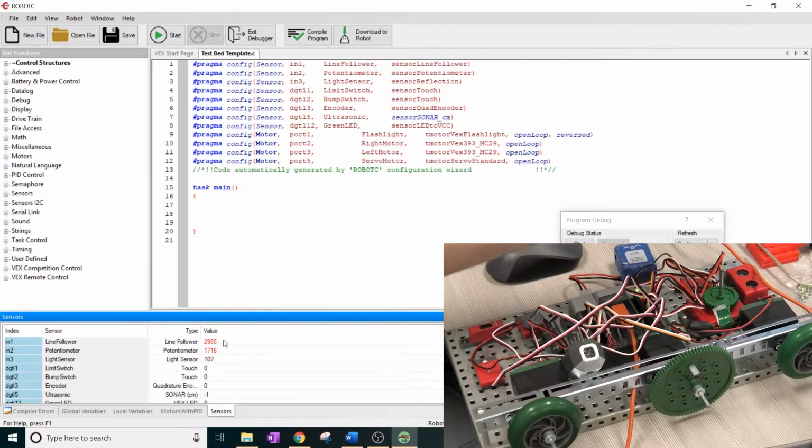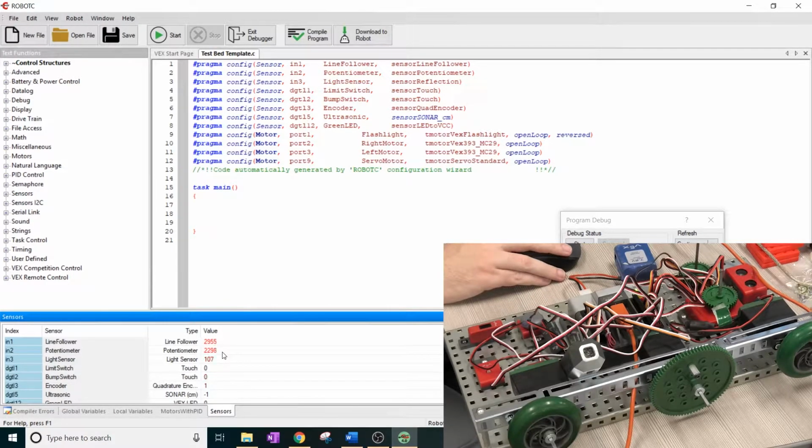The next thing that we want to observe is the potentiometer. Now, the potentiometer looks like this. We've just got a drive shaft on the end of it. Some of these potentiometers, you've got to be careful with them because they have a range on them. If you go outside of that range, I'm getting resistance right there. The highest number is 4,095. If I twist this the other direction, the low number goes to 0, and I'm getting resistance there. That potentiometer goes from 0 to 4,095. Those numbers are really important.